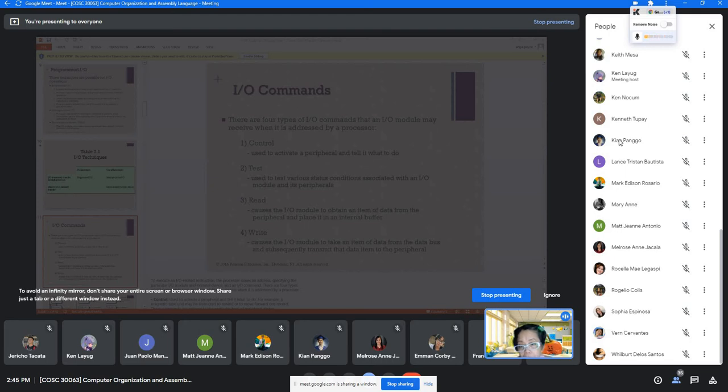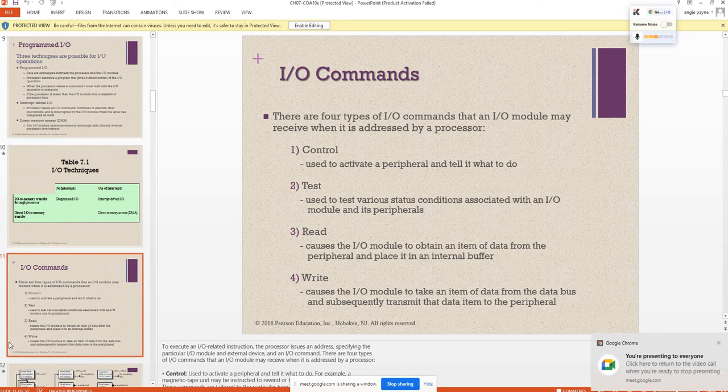Read, syempre, it causes the I/O to obtain an item of data from a peripheral. And then write, causes the I/O module to take an item from the data bus and subsequently transmit the data item to the peripheral. So, yan yung ating mga I/O commands. Yan yung ginagamit, pinagagamitan ng I/O. Ayan. Okay.